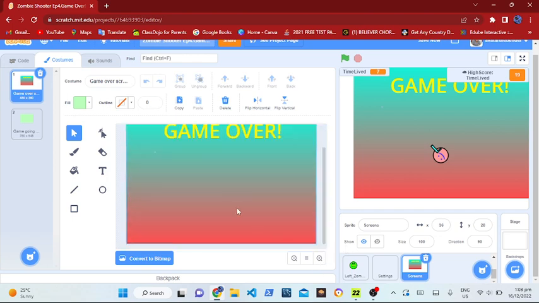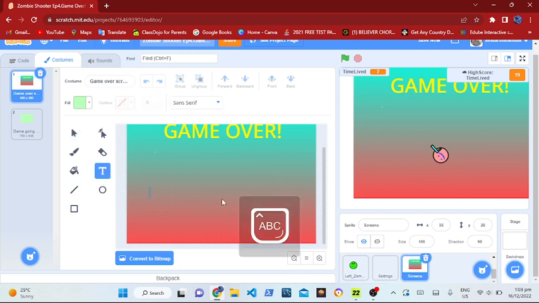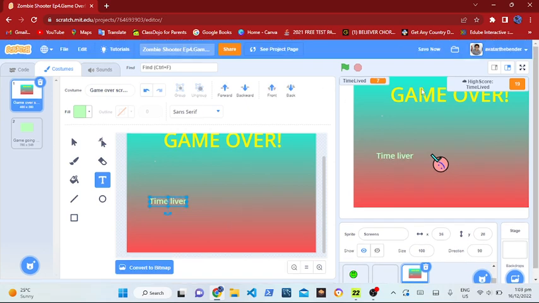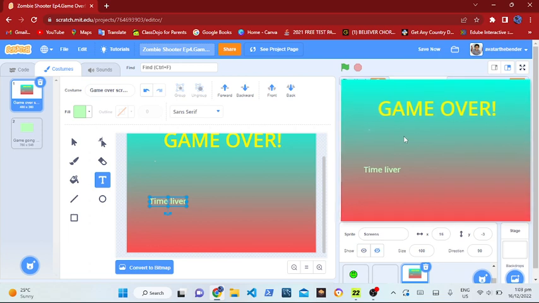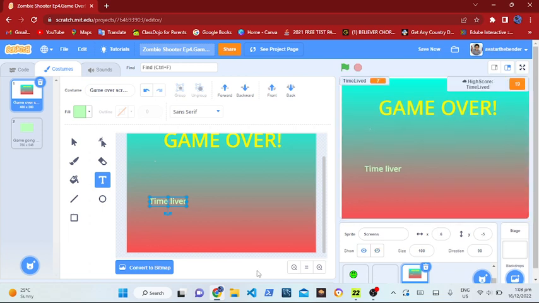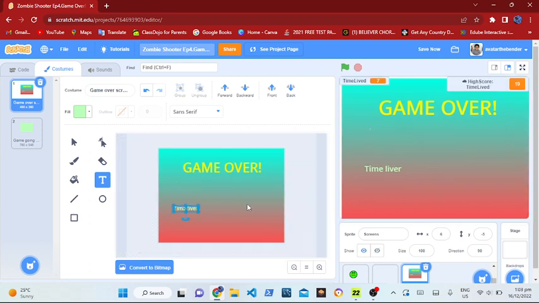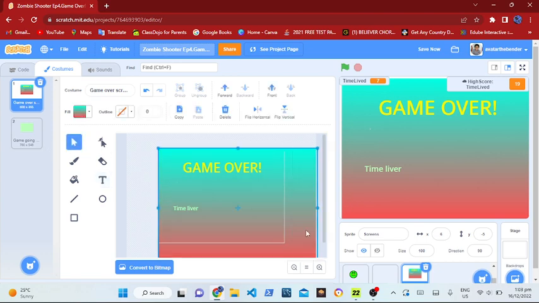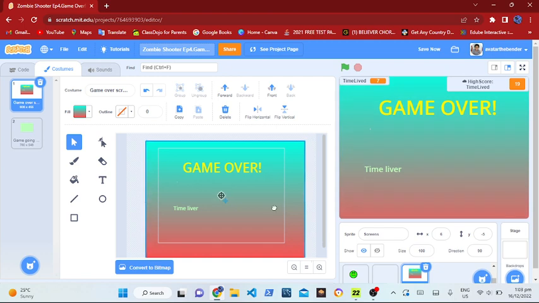So let's go back to the costumes and I'm going to add another text. And that text will be time left. Firstly, I'm going to place this right in the middle. And as always, I'm going to zoom out and maximize this, something like this.